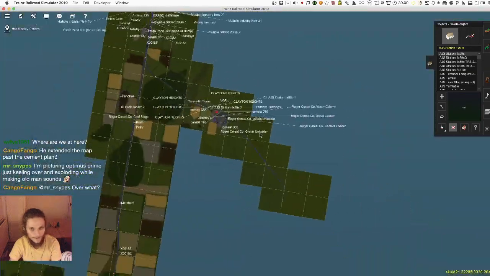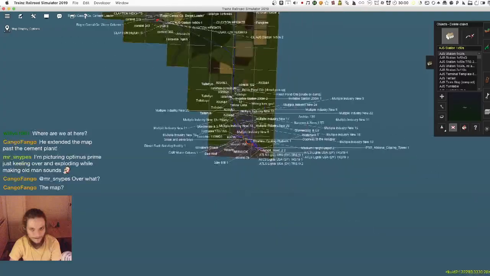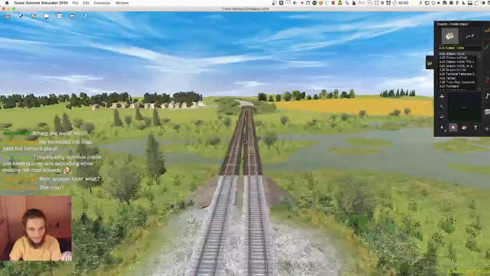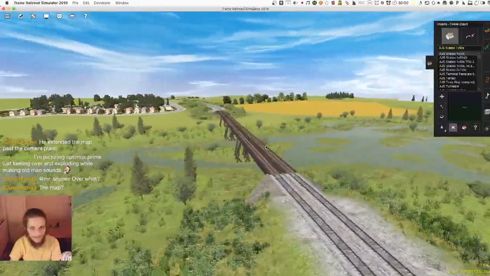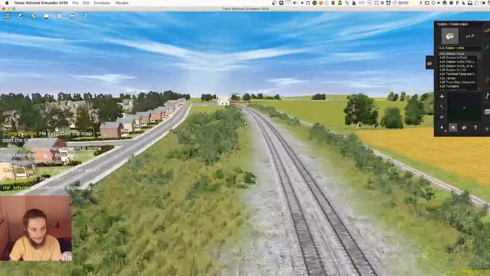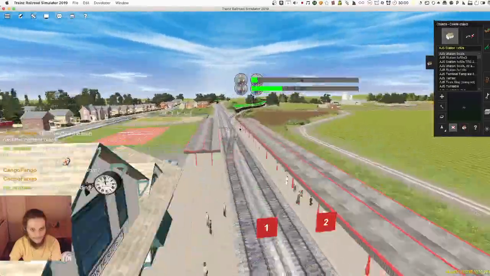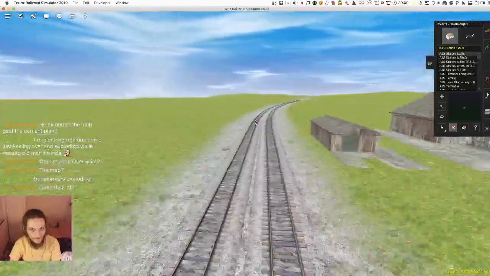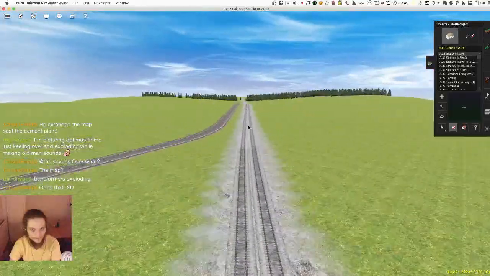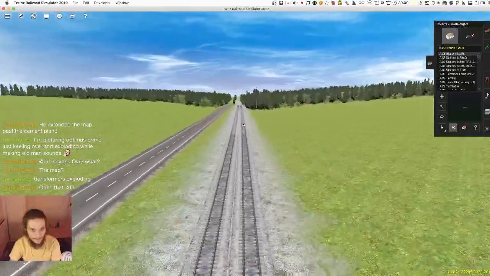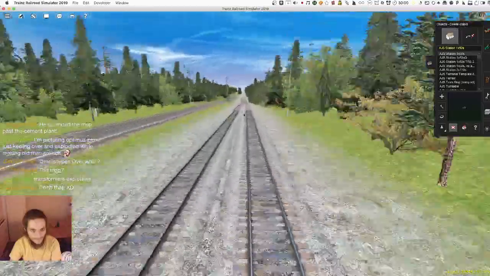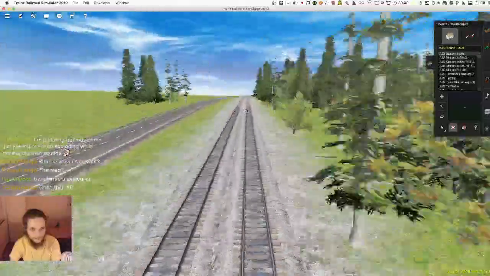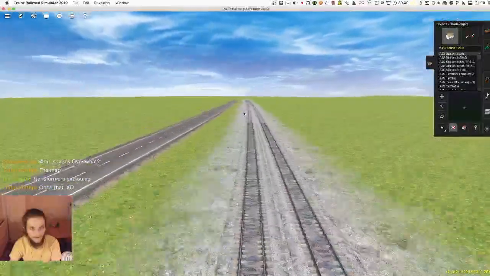Okay, so this is where we are basically. You can see the city down here. Then here you've got the tunnel going through this way. I've got the render distance turned down a bit for performance reasons, but yes. So going that way, coming through here, and then it's just kind of going out like this. We're gonna have some fields, and then there's a bit of forest here, and it's kind of a bit hilly terrain here, going up and down a bit.